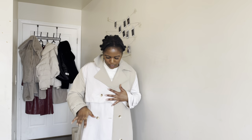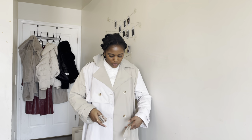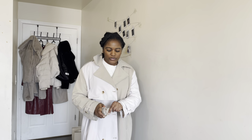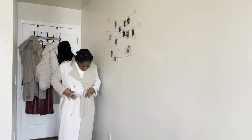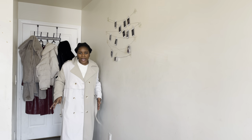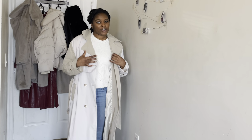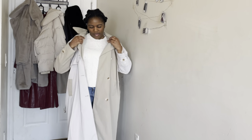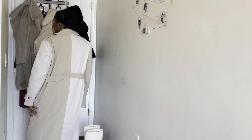So this is so cute. I love the color blocking. As you can see, we have the tannish brown here, and the whitish tan over here. I love the buttons all over. And it has a little belt that comes with it, which can elevate your look. If it's getting a little windy, you can just put the belt on. And look back. It's such a staple piece. But I like opening it and leaving the belt out. And I also took an outfit picture with this, so you guys can check out my Instagram. Hint, hint. But yeah, this is so cute. Such a lovely look.